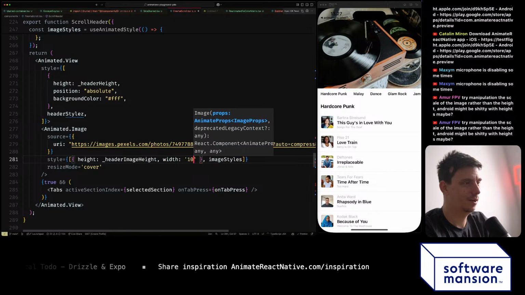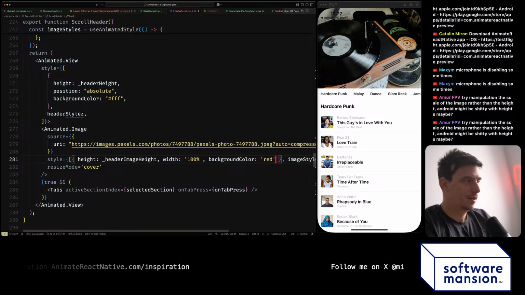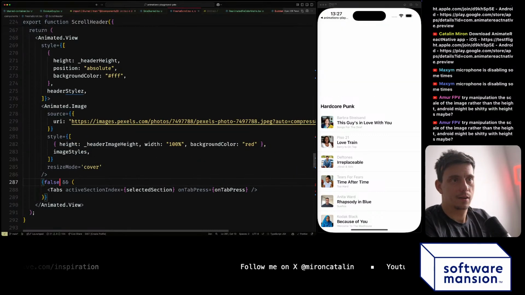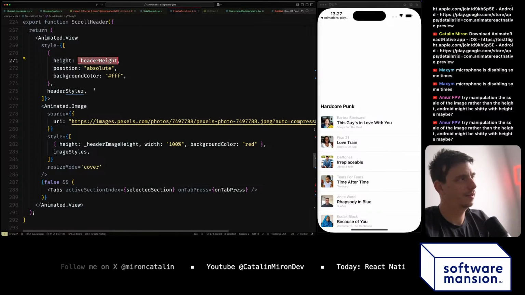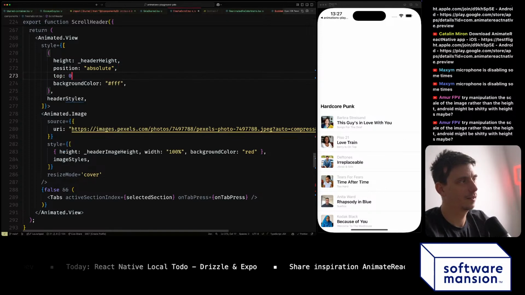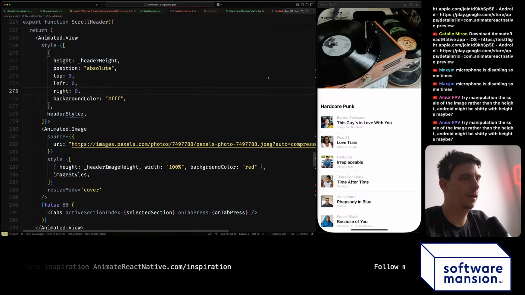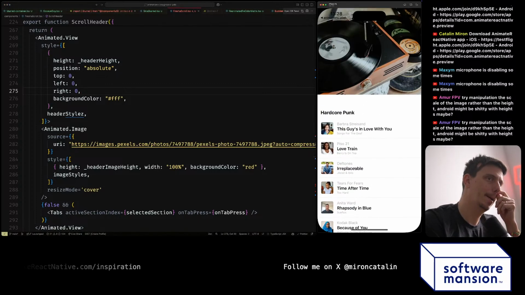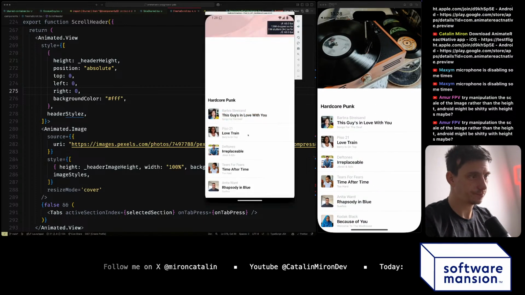With 100% background color. Okay, okay. So now we have only the image.